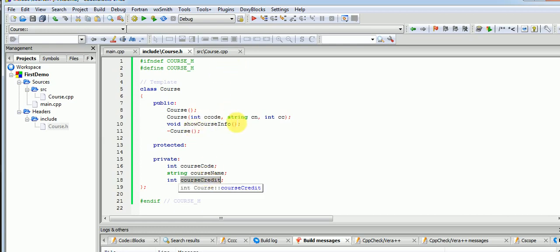I just modified our Course program. I just added this method, showCourseInfo, and these private members: courseCredit, courseName, and courseCode, right? So these are data types.